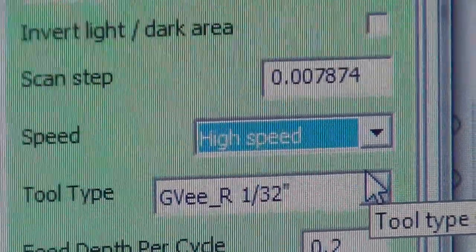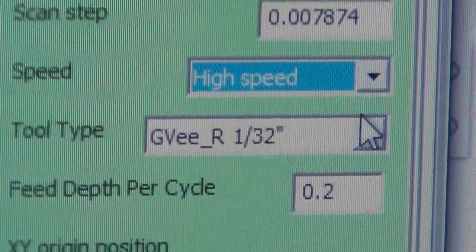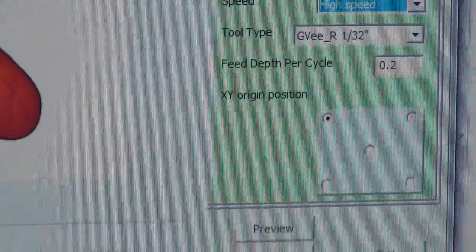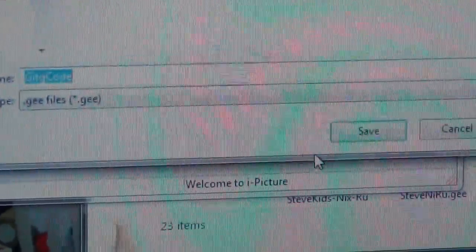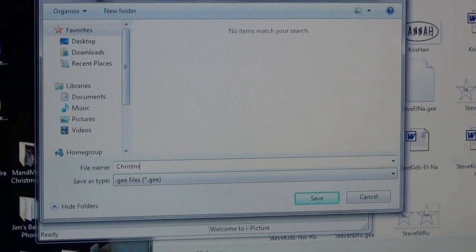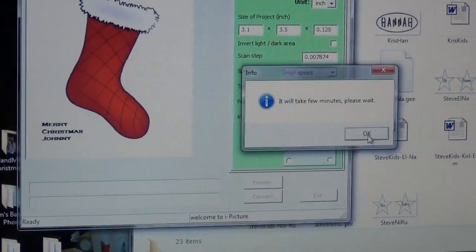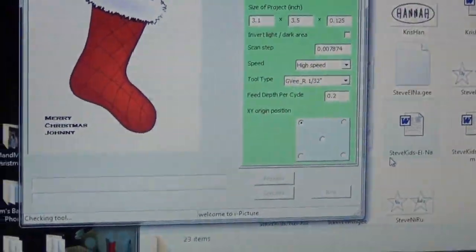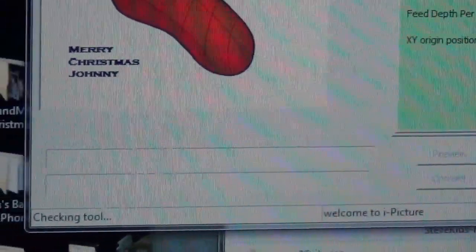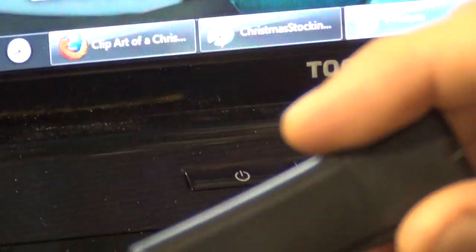So the big thing over and over again that you hear is software. Software and the type of CNC will determine what you can and can't do and how good it will look. So this is just a basic program, really nice, really good, but you can't do as much with it. So then we're going to hit Convert. It's going to ask us where we want to save it. We're going to call it Christmas Stocking, and we hit Save. It's going to take a couple of minutes, and then you'll see these bars go, and once that finishes, then this file is ready to take over to the CNC. And so when you buy your CNC, it comes with a little flash drive, not this one, another little flash drive.